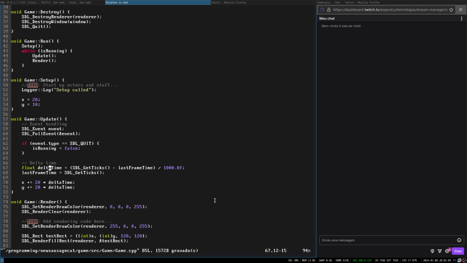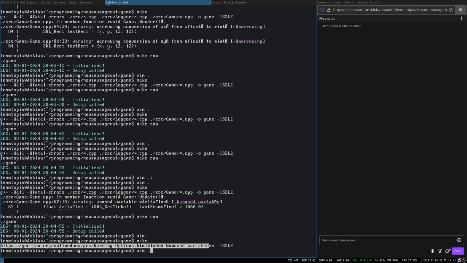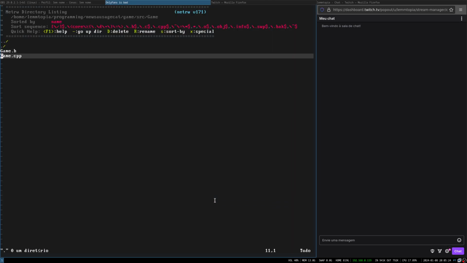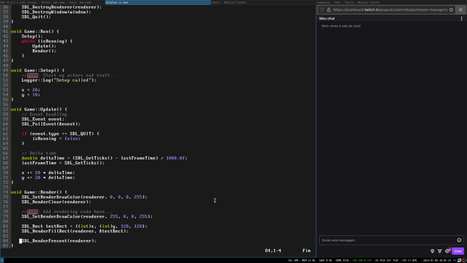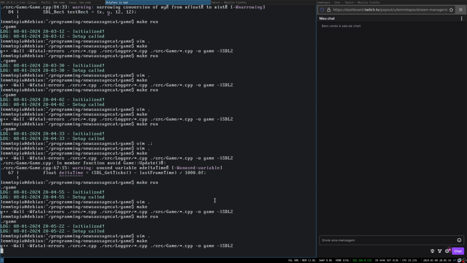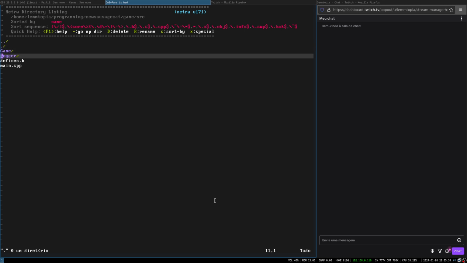So times delta time still ticks. If we use a double, let's actually use a double instead of floats. Doesn't work. So let's see.